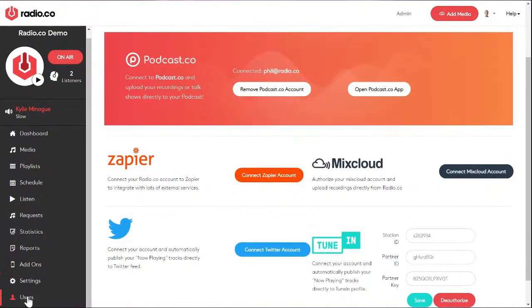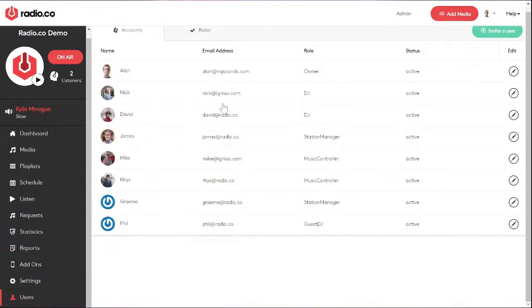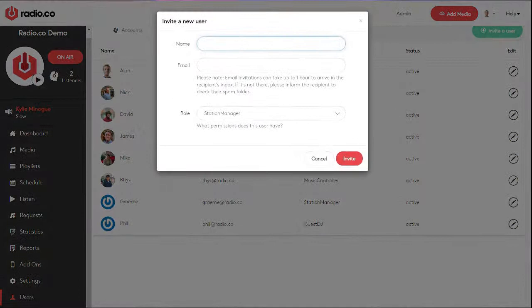We have advanced features such as album and artist separation — if you're relying on tags to play tracks at random, you don't want the same artists playing too often. We also have integrations with our podcasting platform, Zapier connecting to Google Drive and Dropbox, and Twitter can automatically tweet out the information of any track you're playing. Under Users, if you want to invite other people onto your account, enter their name, email address, and role. Each role has a different level of access — give someone 'DJ' or 'Guest DJ' to let them log in remotely, host a live show, and log back out. They don't need to install or download anything.